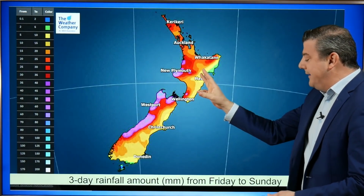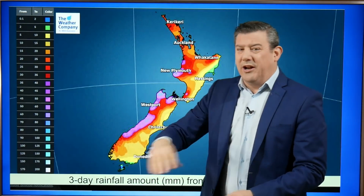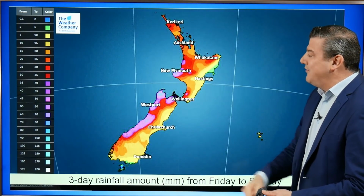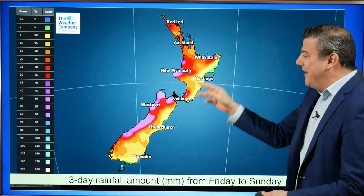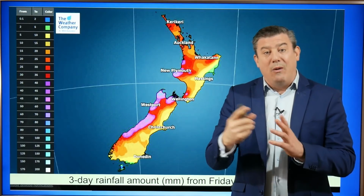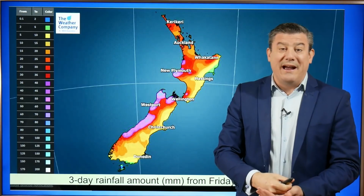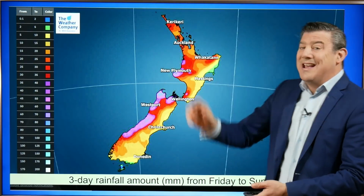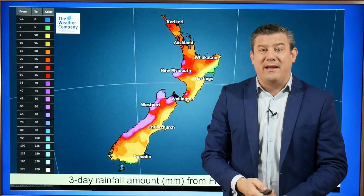So this covers 3 days, starting from Friday, and some of the biggest totals are in the Nelson Ranges here. Nothing majorly huge. It's sort of around about 70, 80, maybe 90 millimetres at the highest amount. Similar story for Mount Taranaki, and elsewhere those rainfall totals aren't much. And unfortunately for Hastings, as I said yesterday, just only 5 or 10 millimetres coming up. However, overall, over the next 7 days, we do expect parts of inland Hawke's Bay to be getting around about 30 millimetres, because the winds are going to turn more south to southeast, and that's going to drive in a number of days of showers. It's not enough to make a huge difference, but it's certainly going to be very welcome.